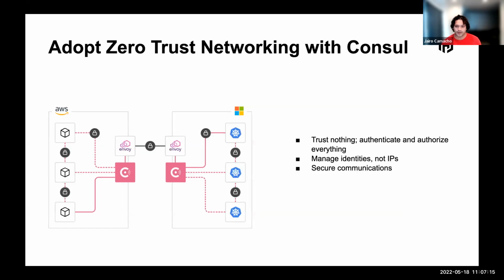Now we're going to pivot and dive into how Consul can accelerate the adoption of zero trust networking for your organization. First off, when we say zero trust, what exactly do we mean? To distill it down to its simplest terms, it's trusting nothing, authenticating and authorizing everything. This is accomplished by securing everything based on trusted identities. In the past, security was managed by IPs, which doesn't scale in today's fast-paced reality where ephemeral environments in the cloud are being spun up and deactivated in a matter of clicks. Consul is able to tie all underlying IP changes to a service identity to help teams secure communication.